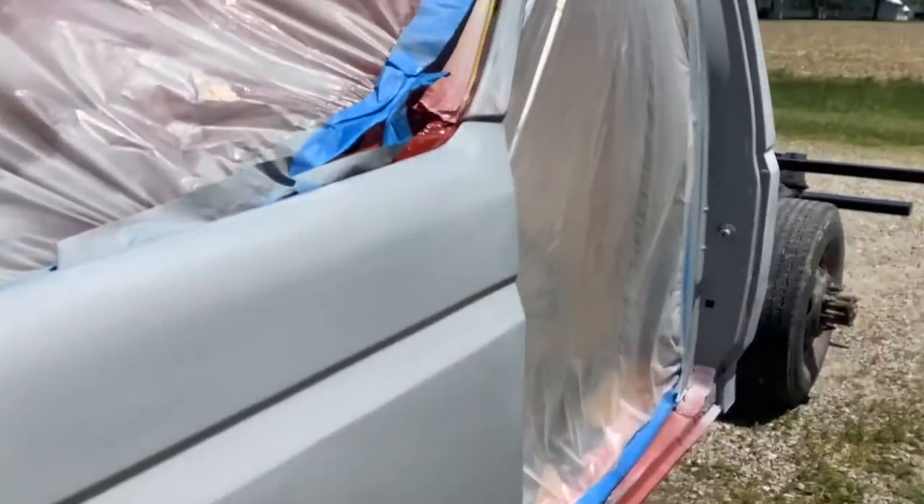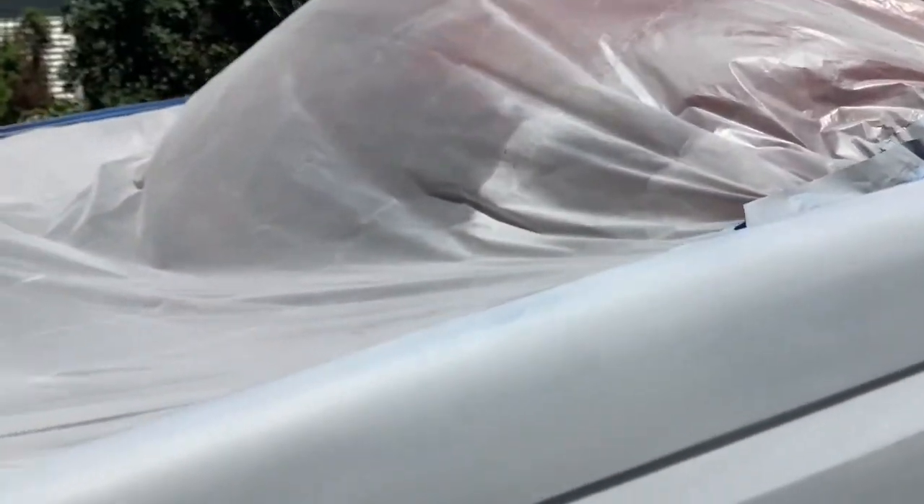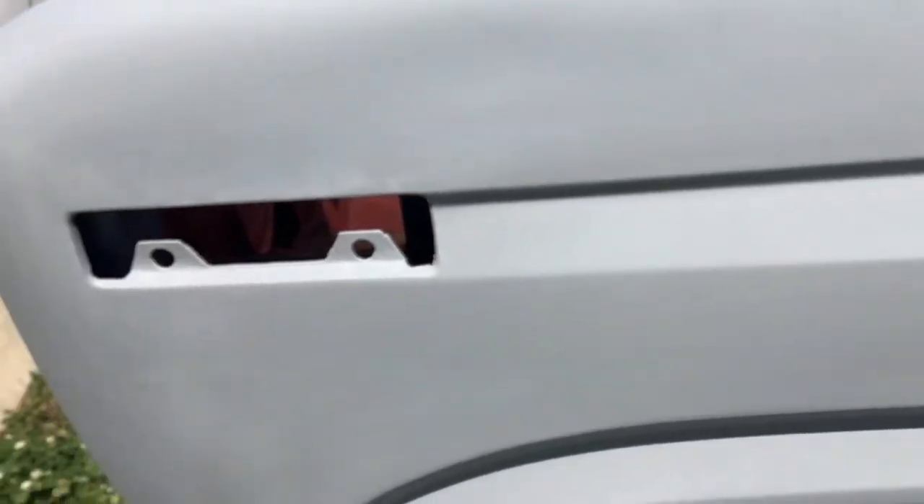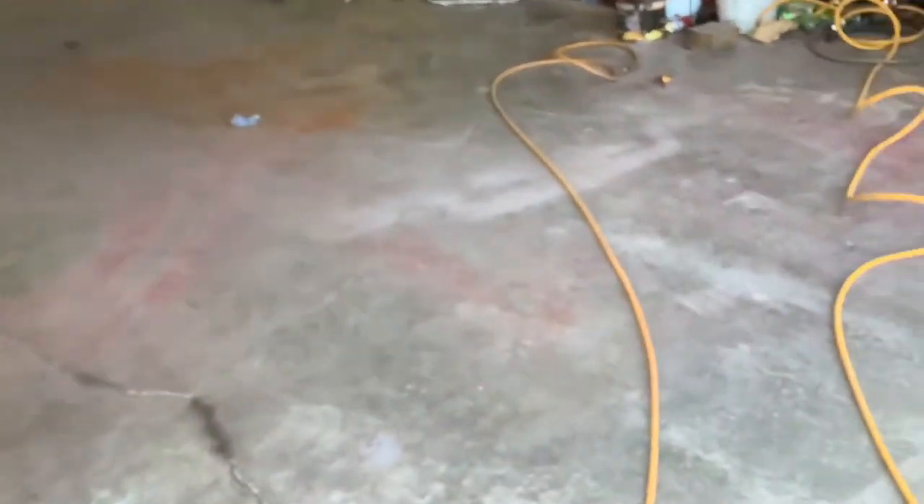The reason I want to do it that way is because you get dirt and grease all over bare metal and it's hard to wipe off — then you spray your paint and it looks like garbage. I'd rather get dirt on the paint after it's done and just wash it off. I wiped it down with 91% alcohol, so let me show you what we're gonna use today.